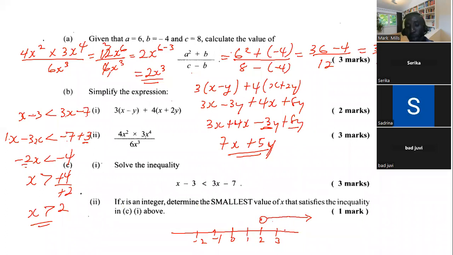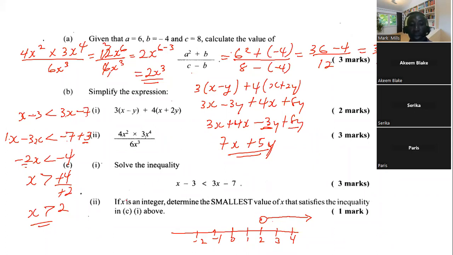Yeah. Now, here that would be 4, right? So tell me something now. If I draw the line like this, with the line going straight this way here, what will be the smallest value? They say determine the smallest value that satisfies such an inequality. After 1, after 2, what will be the smallest value? 1. No, go in this direction. 3. So the smallest value here would have been 3.